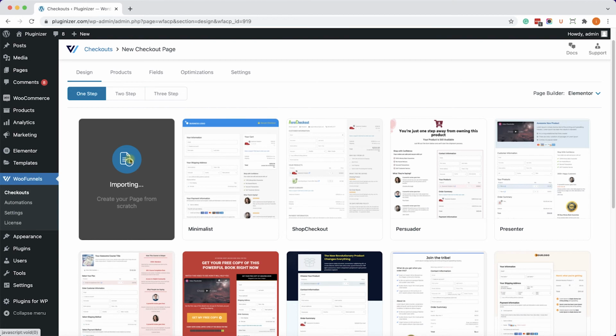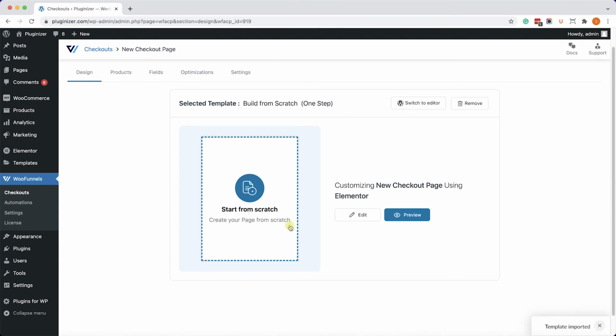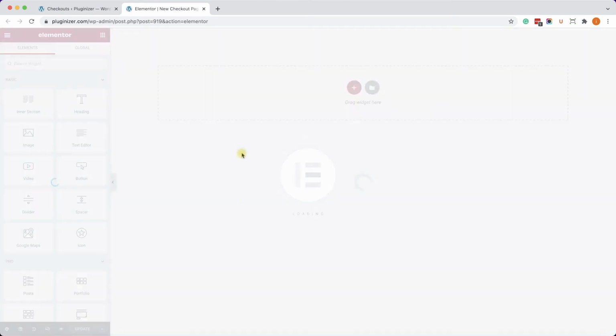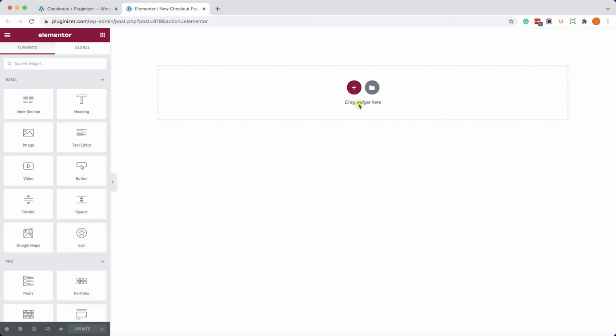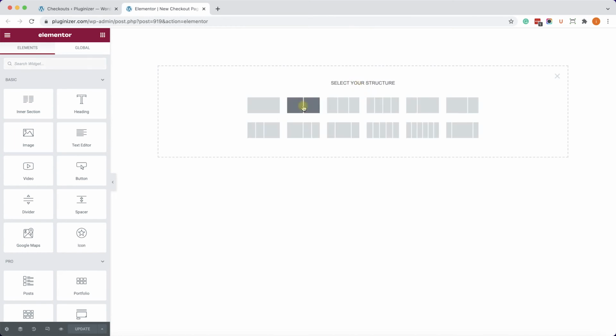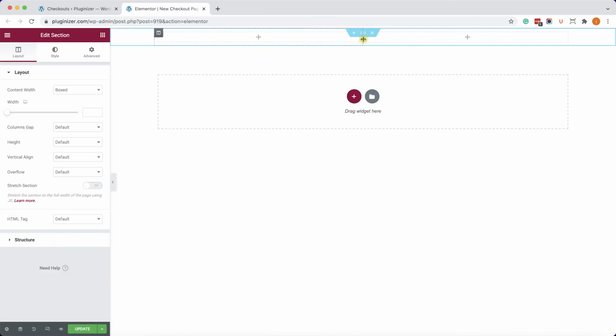When you're ready to start designing your page, just exit the screen and over here click on start from scratch and then click on edit. I will open it in a new window. It's over here, and we can see that we start from scratch from a canvas template. Let's click on the plus icon and add a two columns section. I will make the left column larger and make a bigger gap between the two columns.